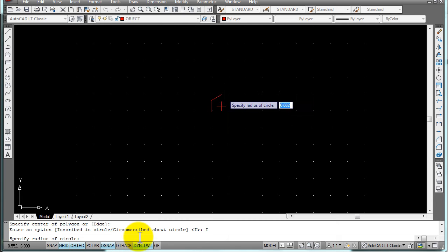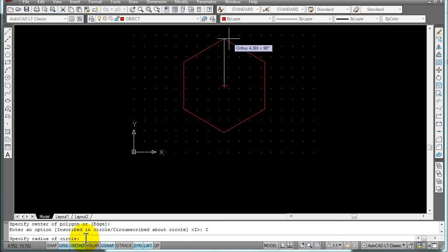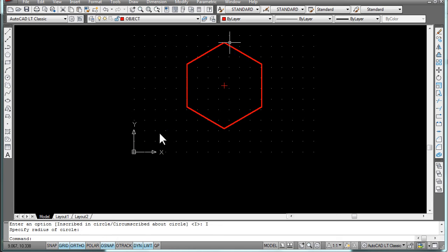Doesn't matter. Now notice how I have my ortho on so I can have a nice straight polygon. I'm just going to zoom out just a little bit and get an idea how big my polygon should be. So maybe something like that. That's fine.